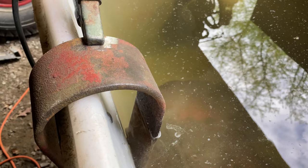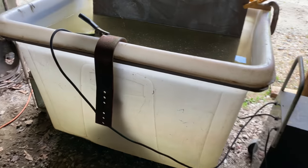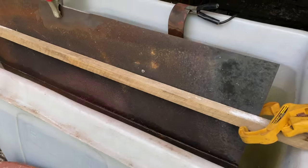So I just set the whole thing up. We've got our battery charger hooked up to it. Positive on the electrode, negative on the piece you want to take the rust off of, and if you look close, you can see all the bubbles coming off of this thing? It's starting to fizz. That's what we want. The rust is going to go from that to that. So it's a big one. But we're going to do all kinds of stuff in this, including this fender. I brought that over, but I figured we'd give the seat a try first. But anything that'll fit in here, we're gonna do it.